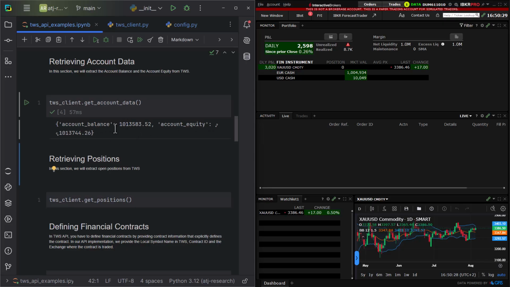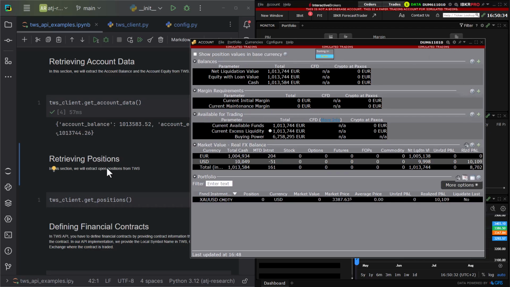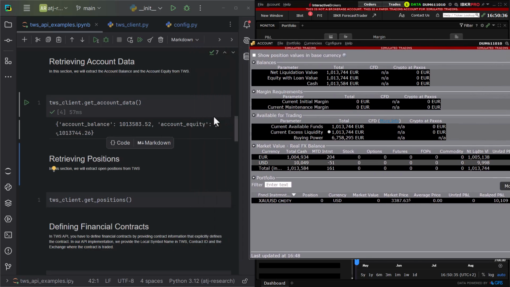To verify that value, we can just open the account tab in TWS. Here the balance is 1,013,000, something like that. This is the cash balance here, and the account equity is around the same, and it contains all the unrealized and unsettled positions, which is our value up here.